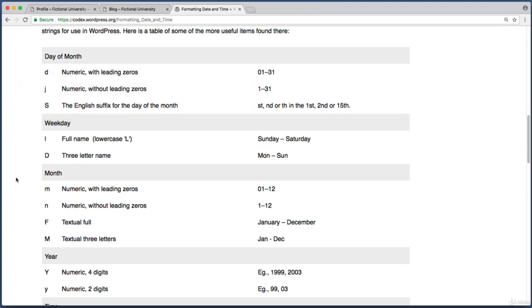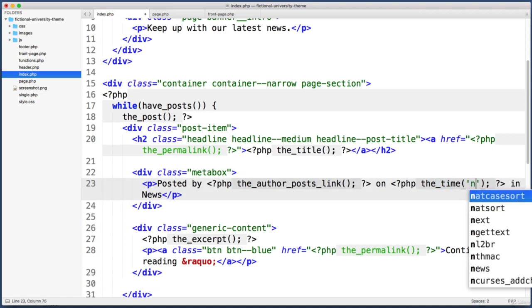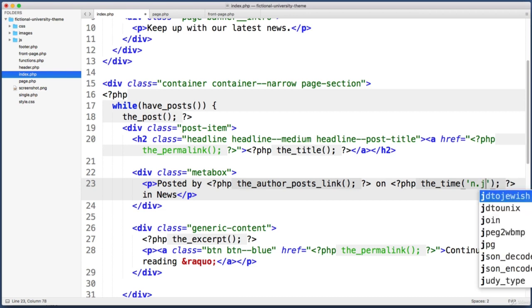It's up to you how you want to format the date, but in my case, I want to begin with a numerical representation of the month, and then I'll have a period, and then a numerical representation of the day, and then I'll end with just a 2-digit number that represents the year. So back in my text editor, within the parentheses for the_time, let's say N, and then you could either add a space or a dash. I'll do a period, it doesn't matter. It's up to you how you want to separate the date, month, and year. But then J is the code for the day, and y is the code for the year.